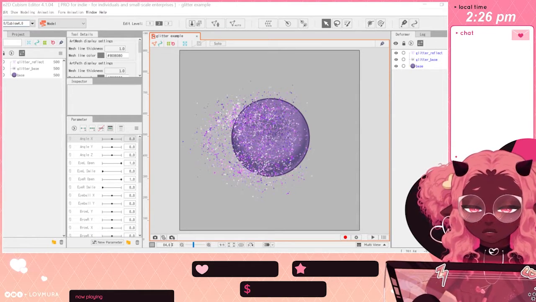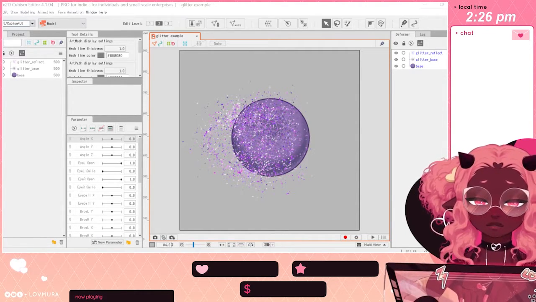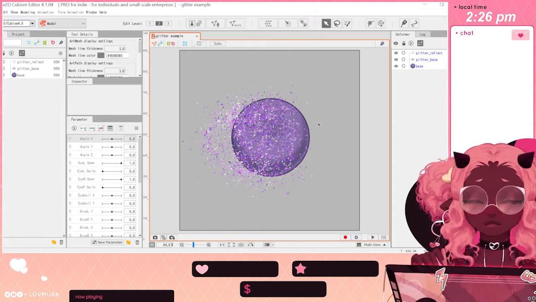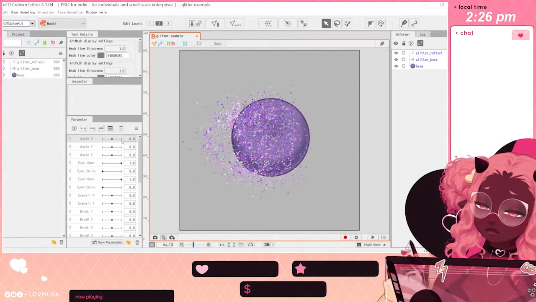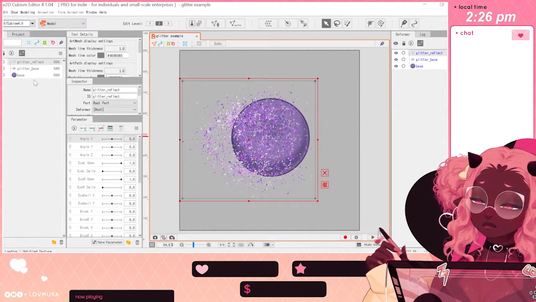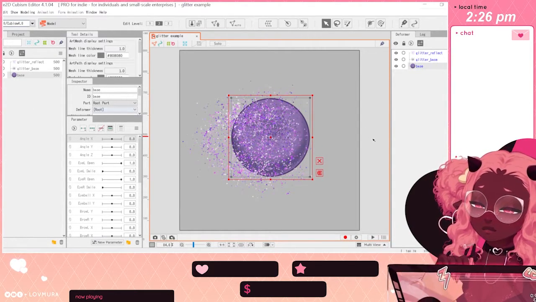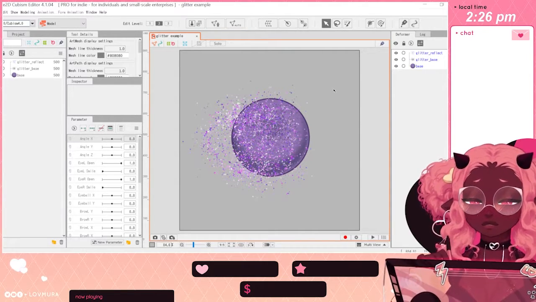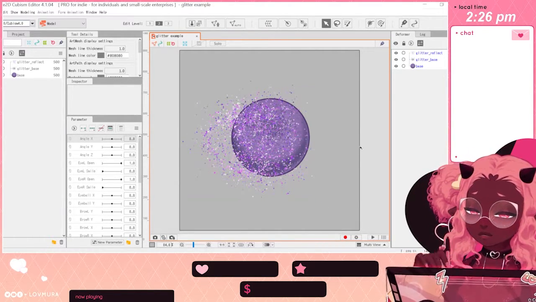Okay, so here is literally just 3 layers in Live2D. I exported as a PSD and imported into Live2D just like this. I'm gonna go ahead and select these and give them their meshes and some warp deformers.